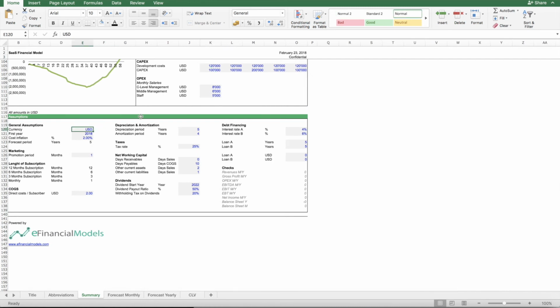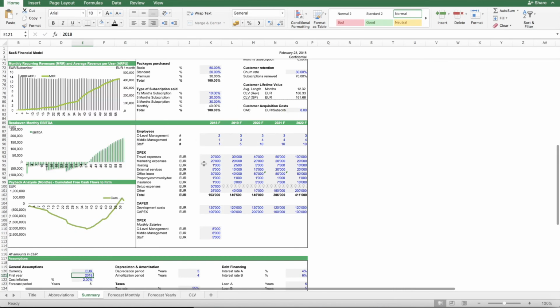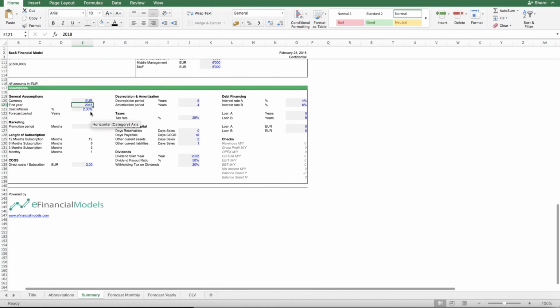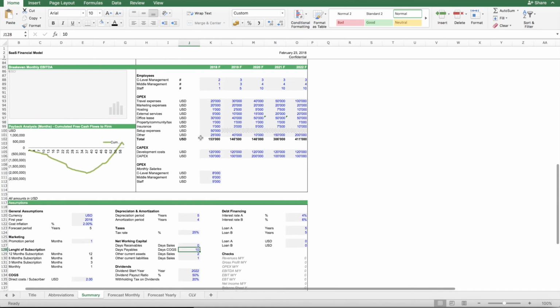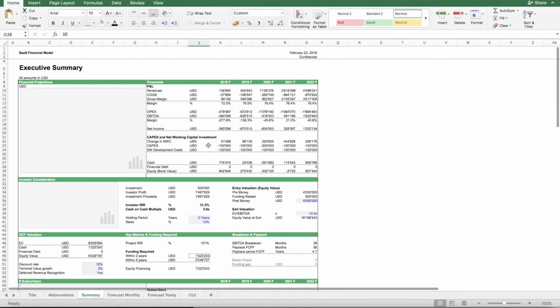If you're based somewhere outside the US, for instance in the Eurozone, you change the currency here, and all the currencies are changed to euro, which makes it easier to use the model. And here are some more assumptions for the tax rate, receivables, dividend payout, etc., so that you really can play around.